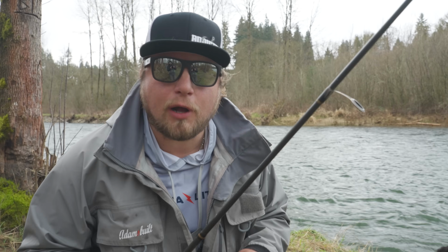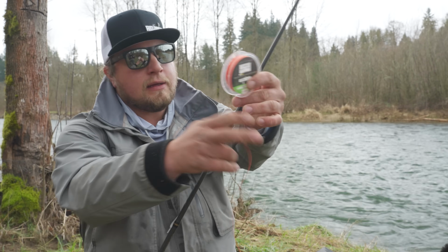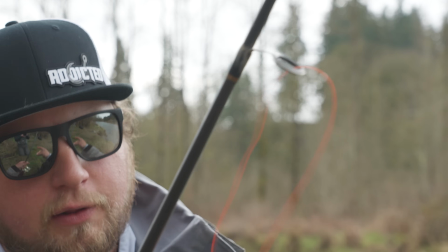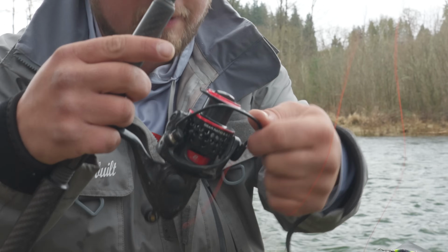So for those of you out there watching who have never put line on a reel, it can be a little bit difficult sometimes, but there's a couple tricks that I'm going to show you that could really simplify it. What I'm going to do first is throw that line on the ground. I'm going to run the end of my line through the very first guide on my rod. There's no need to go through all the guides. It's a pain in the butt, and it's not going to really speed up this process at all. The next step that's easy to miss is to open the bail.